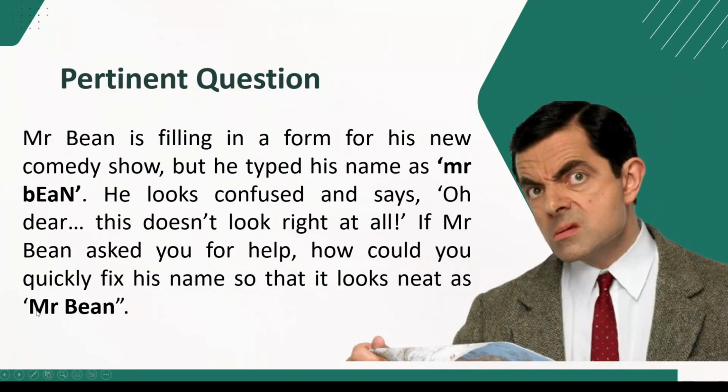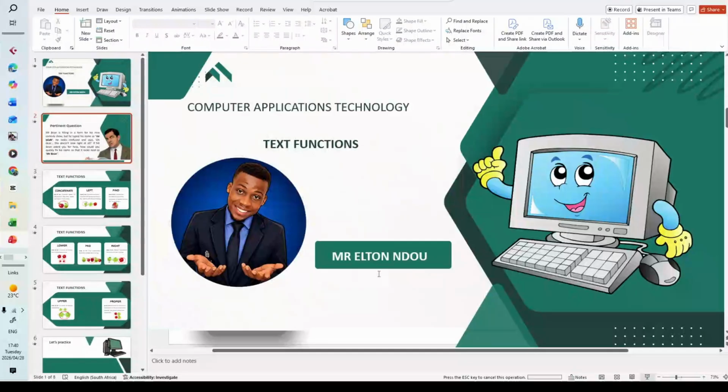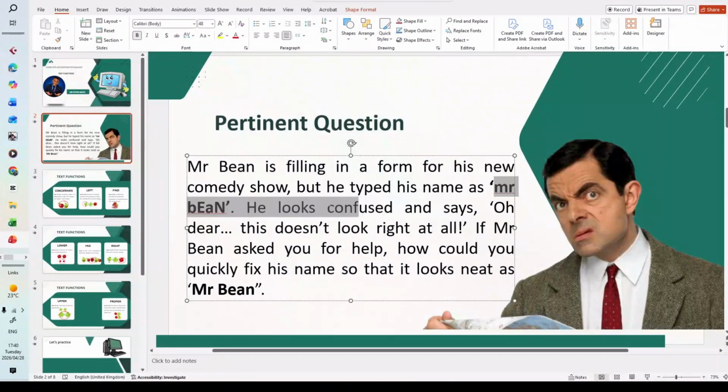As you can see, you have M as a capital and B as a capital. Now we want to make sure that the Mr. Bean at the top here is displayed in a proper way. I'm saying proper because the answer for this is to use the proper text function. I was just giving you clues when I mentioned proper. But let's get down to the main business. For us to do this, we'll just have to work with the proper text function. Let's just try it out before we focus on a lot of things.